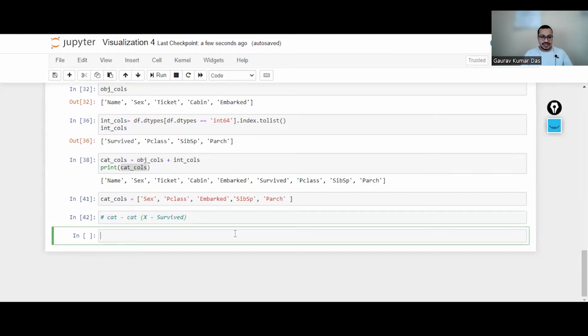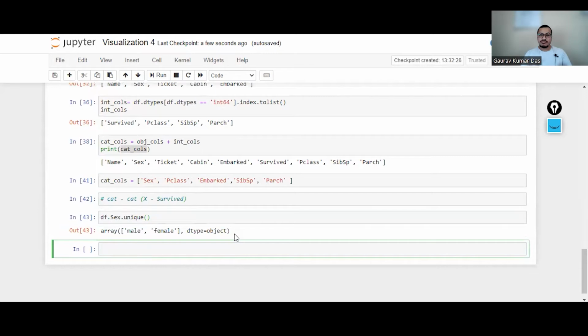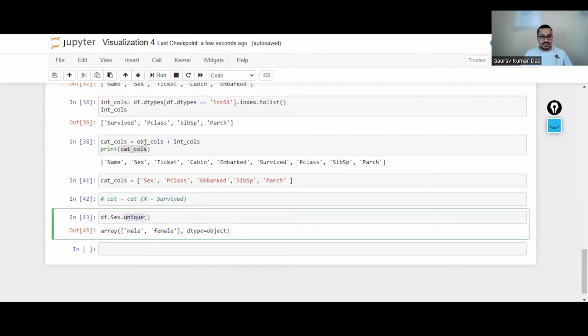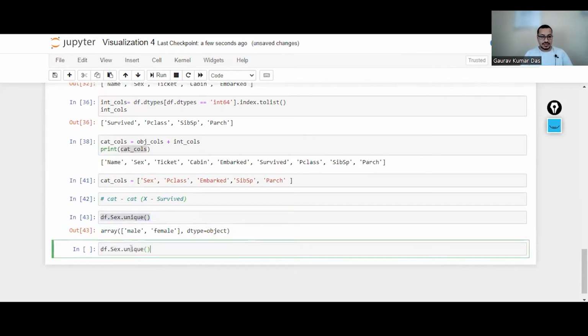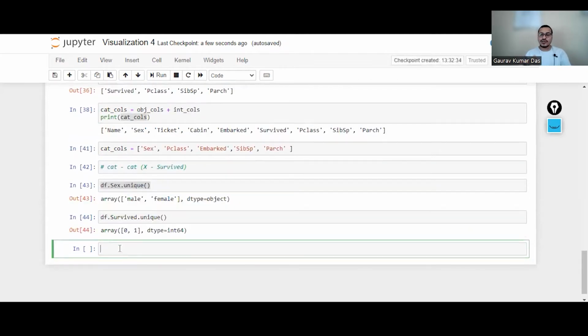Sex is probably, let's say, df dot sex dot unique. If I do, it gives male and female, whereas survived is 0 and 1. 0 means he has not survived, 1 means the person has survived. So male, female, and 0, 1.